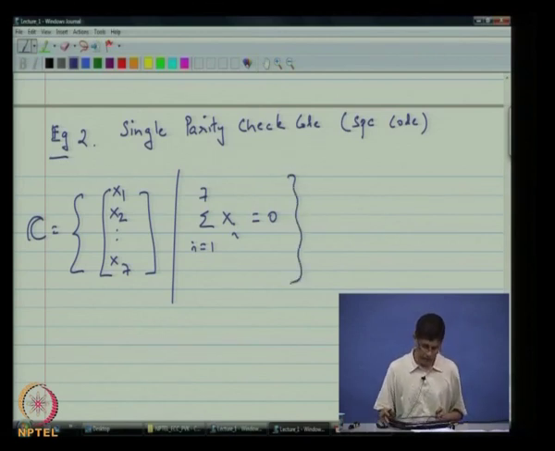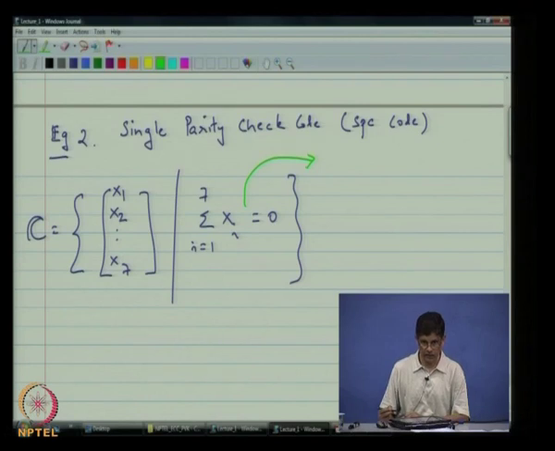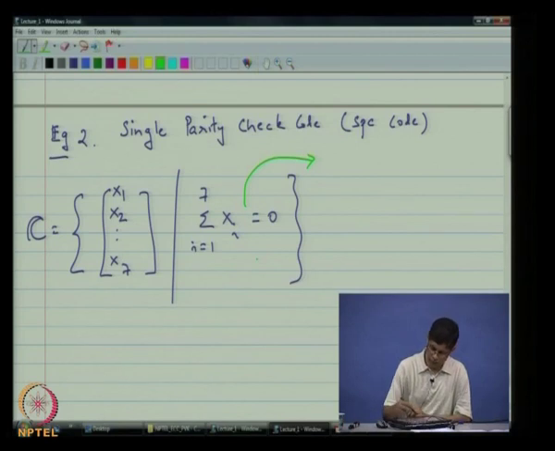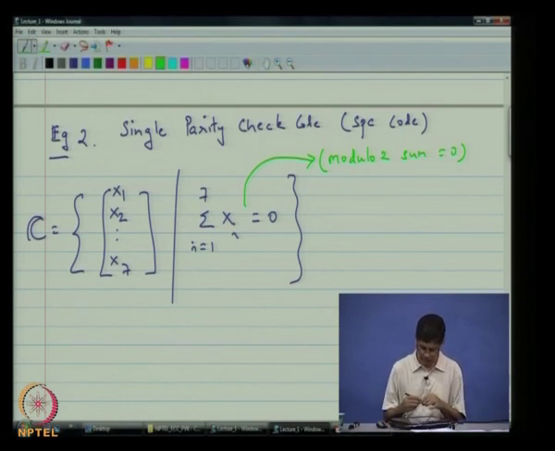Now, just a reminder here, and I will not discuss this too many times, but whenever we talk about any arithmetic, we will always mean modulo 2 arithmetic. So, for example, when I write down the condition that the sum of the symbols must be 0, what I mean is that the sum after it is computed modulo 2 is equal to 0 is the way you should actually interpret this, okay. But I will not mention that in the sequel, we will always assume that to be the case.